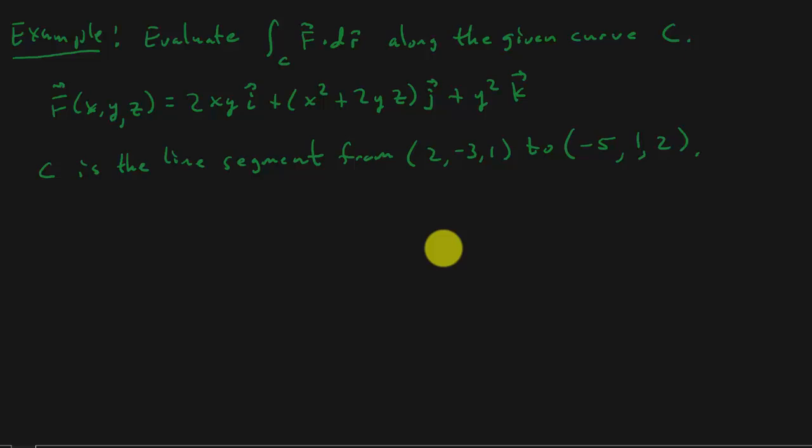Okay. Like I said, in a couple of sections, we'll learn how to show that's a conservative vector field. Basically, you'll learn how to find the curl of f, and if the curl of f is equal to 0, it's conservative. But we don't know how to do that yet. That's in a couple of sections. But we can verify it. Once we find the potential function, we can take the gradient of that potential function, and if we get this, then that tells us it's a conservative vector field. All right, so let's go ahead and get started.